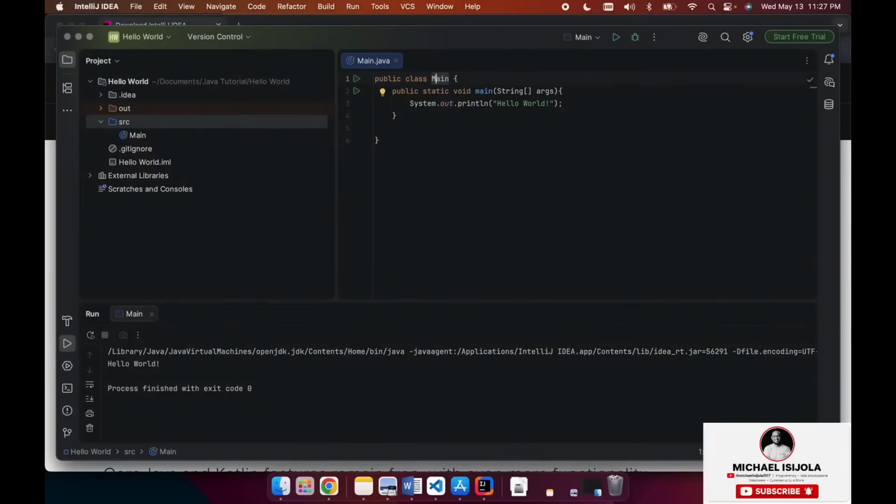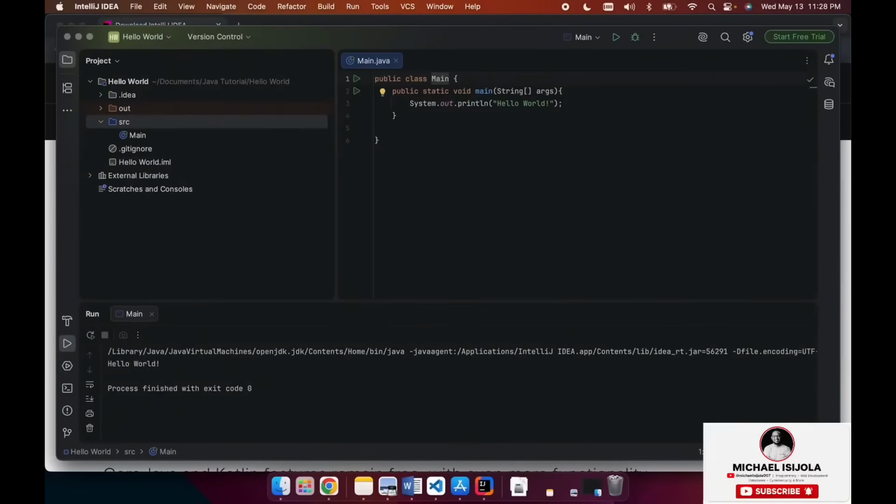Then afterwards, it's going to check what is inside your main method, which is the System.out.println("Hello World"), the Hello World that we printed here. This line prints the text on the screen. Regardless of whatever you write inside the main method within the quotation marks, it is going to print it out, because that's what we asked it to do, and that's what System.out.println indicates. So now the output is definitely going to be Hello World.